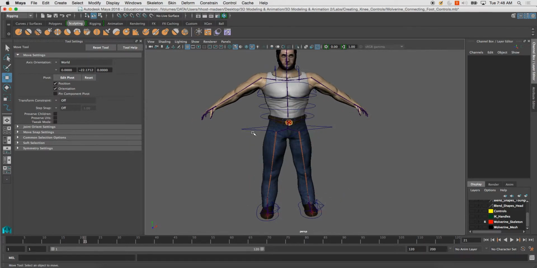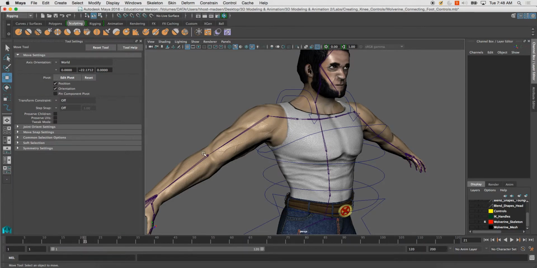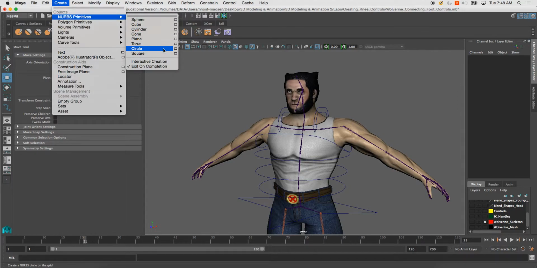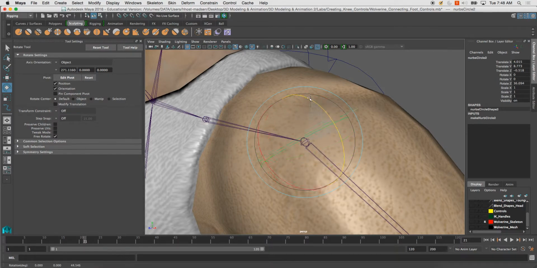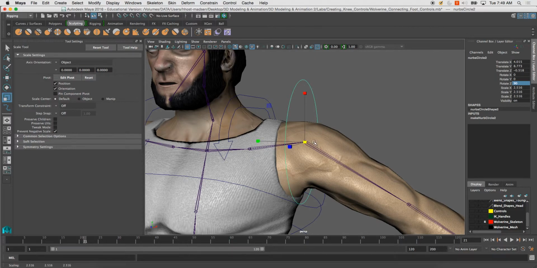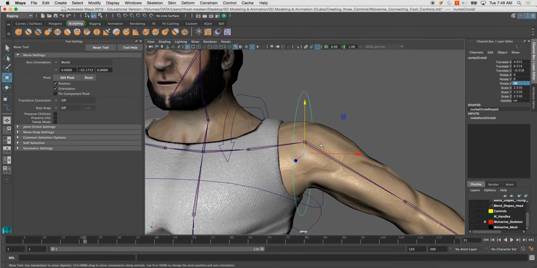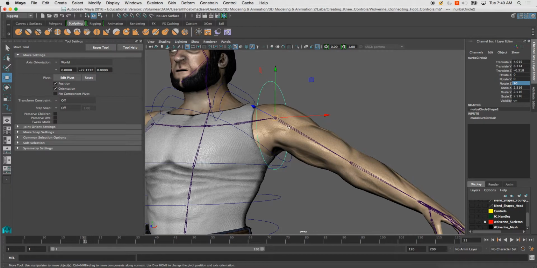And the last thing I'm going to do is create the shoulder, elbow, and wrist controllers, because I've got the clav in there already. And if you need to, depending on how your character is, you can always go ahead and readjust these as well. But I'm just going to simply drag mine down to get a little bit more of a centered look around the mesh itself, and then just re-snap the pivot point as necessary here.